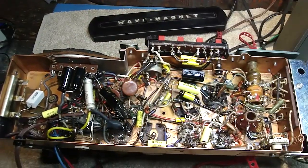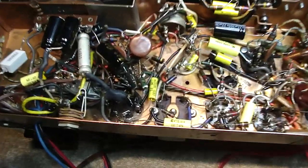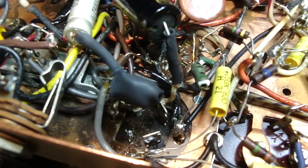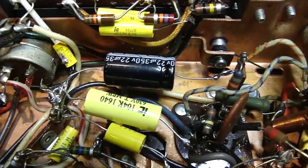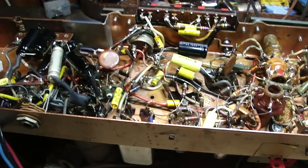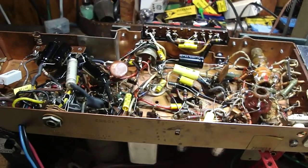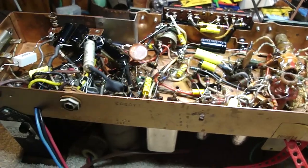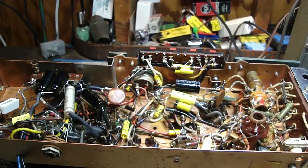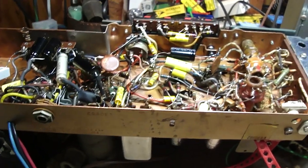Here's the H500 chassis flipped over. Right here is the original filter cap, and that has been replaced by new modern capacitors. There are a total of five electrolytic capacitors on this particular radio. The problem was that even though all five capacitors were replaced — and they weren't the exact values, but they were good enough to make the radio work and hopefully play without hum — we still had hum. Here's where the problem happened.